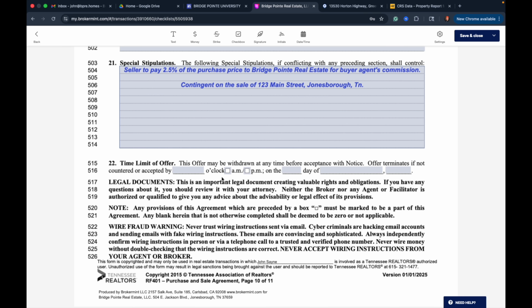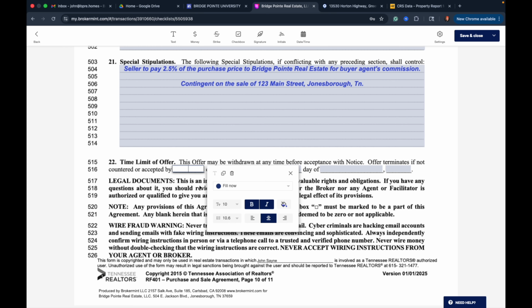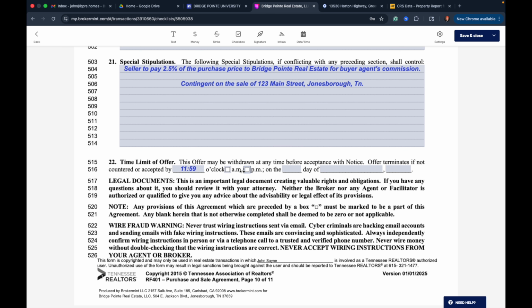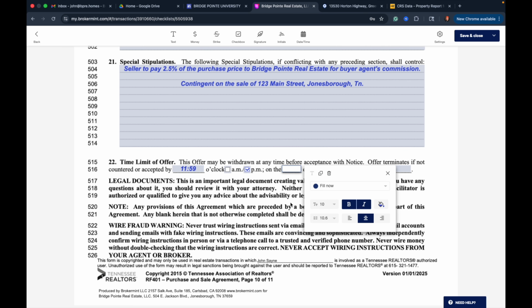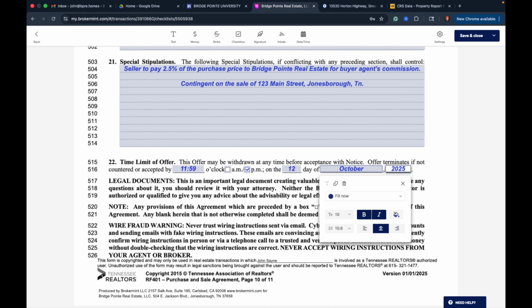A general rule of thumb is to do, usually, depending on what time it is, if you're writing it in the morning, you could do 11:59 p.m. the same day. Or you can do 24 hours. So 11:59 on the 12th day of October 2025.